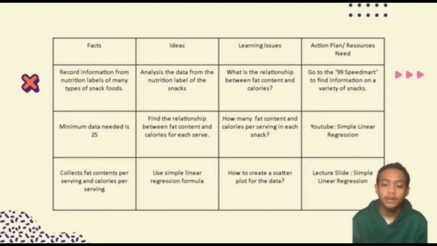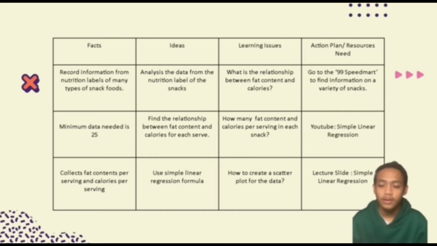Then the learning issue is the issue that we need to answer to solve the question. The first is what is the relationship between fat content and calories. Next is how much fat content and how many calories per serving are in each snack. The last one is how to create a scatter plot for the data.